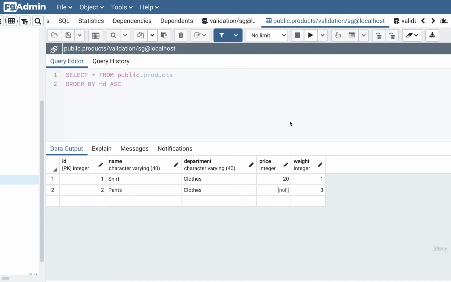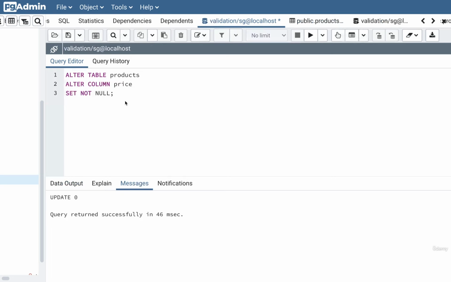All right, let's write out a little bit of SQL that's going to find all of our rows with the price of null and set them to some temporary price value like 999 or something like that. So I'm going to go back over to my query tool. I'm going to comment out our altered table statement for just a moment, and we'll write in a little bit of SQL to do our update.